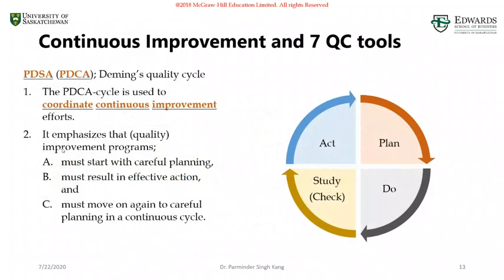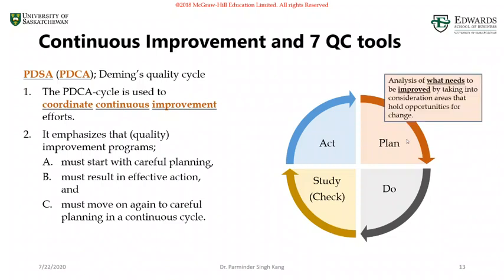Okay, so just a quick note on the PDCA cycle. The PDCA cycle is also called Deming's quality cycle. Most companies will use this in continuous improvement projects. We always start with the plan phase. That's where you will identify what needs to be done, what needs to be improved, right? You can use various tools such as flowcharts, check sheets, histograms, and Pareto charts to understand which area you should focus on and develop your improvement plan accordingly, right?